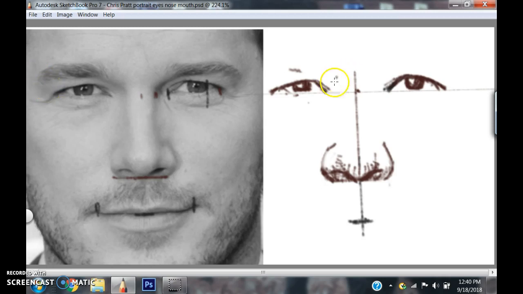On this one, believe it or not, the mouth is about this wide. It goes from the inside of here on my measurement to right about here. And I'll take that measurement, and in this case it's pretty symmetrical, so it's right in the middle.